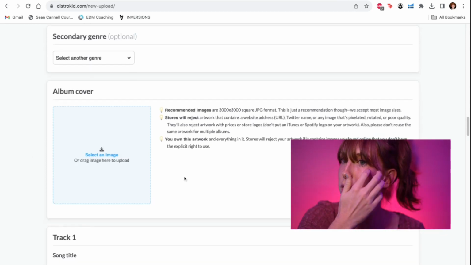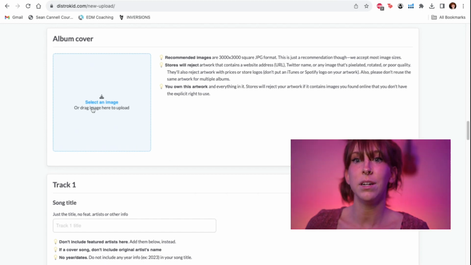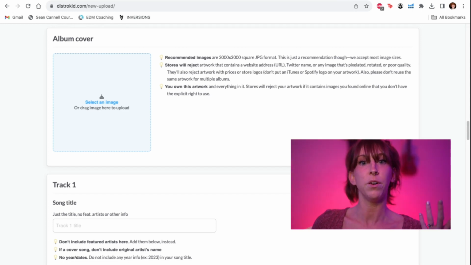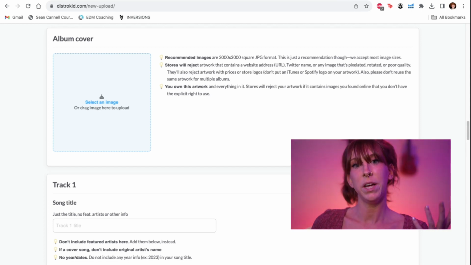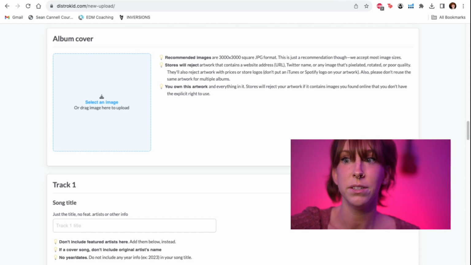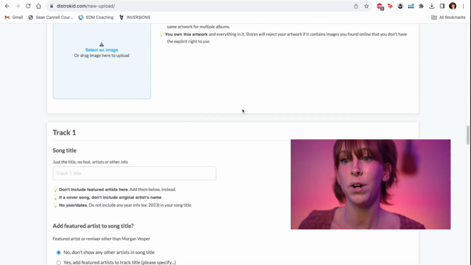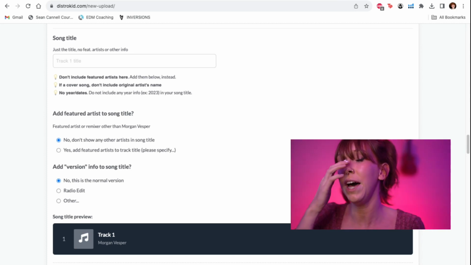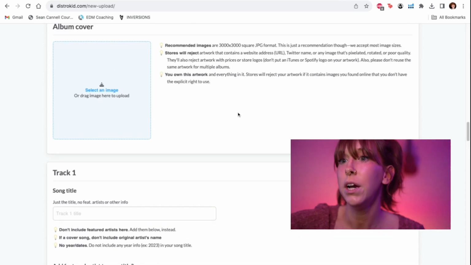Then you're gonna wanna go ahead and already have your cover image. So you're gonna upload that here. And the cool thing is, especially if you're starting out, you can honestly just take a creative photo with your phone. I think I put a pink backdrop and some red lighting and laid on the floor and took my own picture for Poison. And it was with a phone. Or you can get really creative, if you want to hire a photographer, or if you already know photography skills, you can do that. But you do want to have that before you start uploading, because this is where you're gonna put that in.